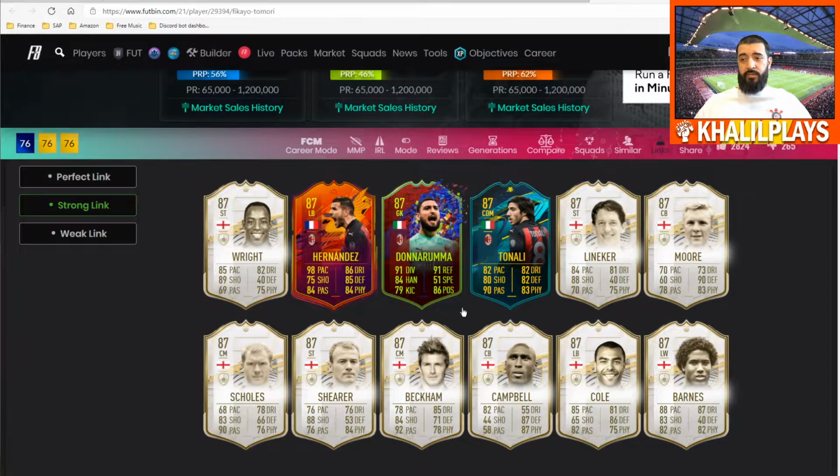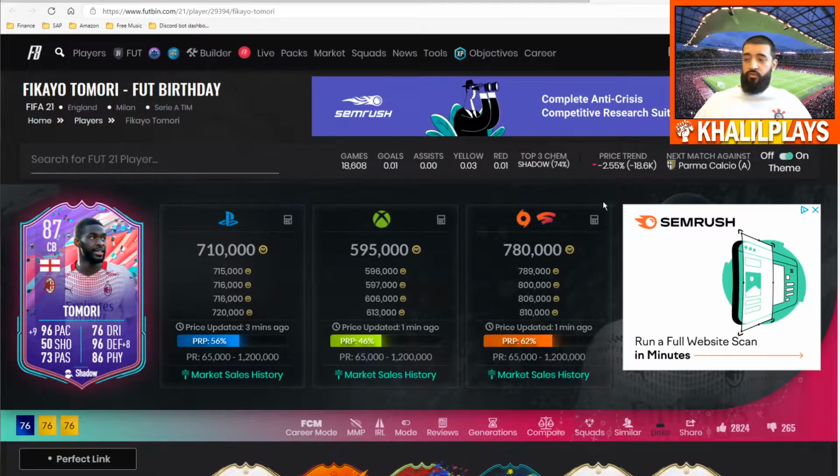And then, of course, you've got all the AC Milan boys, Hernandez in particular, whose price will be coming down, guys, with these packs coming out this week on the Player Days promo. So you've got some nice link ability there.